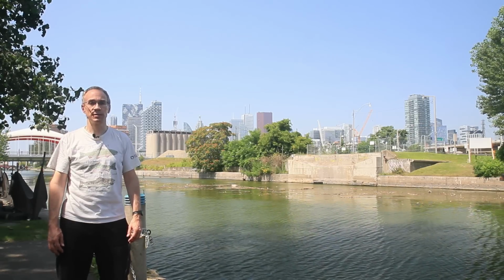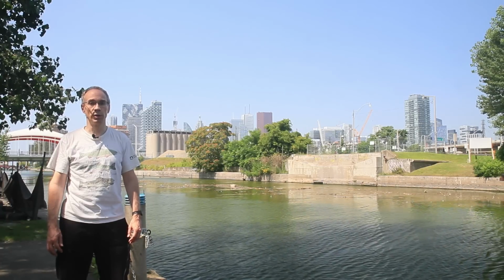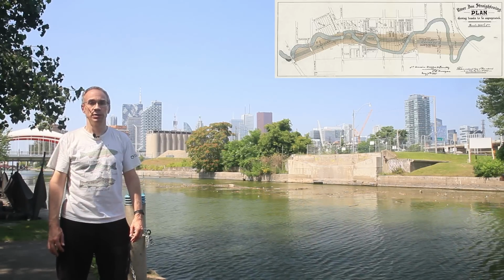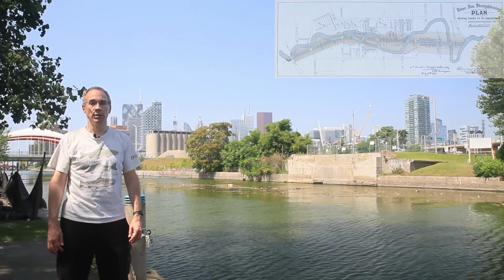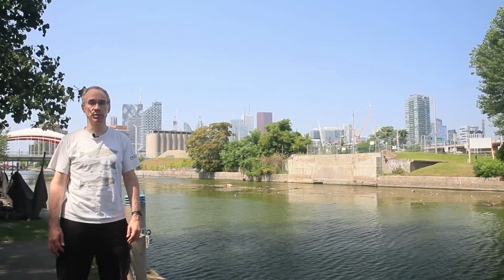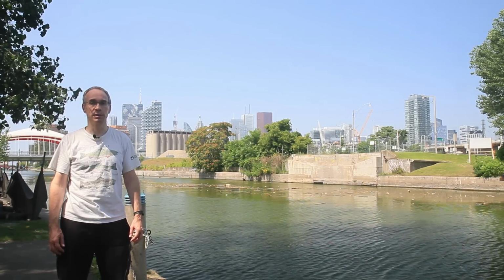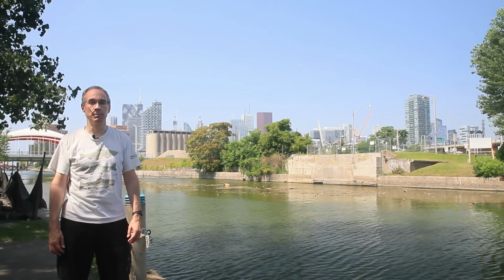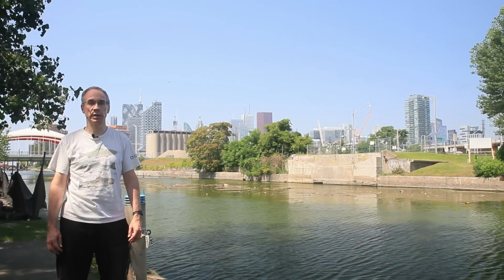Then in 1886, we undertook a project to straighten and channelize the lower Don River, as you can see in this map, not only to improve the flow, but also to create additional dock space along the sides of the river. Along with that, we connected the mouth of the river into the Ashbridge's Bay marshes in an effort to flush out the pollution that was plaguing the marshes. But since we were dumping human waste and industrial pollution into the Don River, it's not surprising that that didn't fix the problem. The next thing we tried was the Keating Channel, named after city engineer Edward Keating.